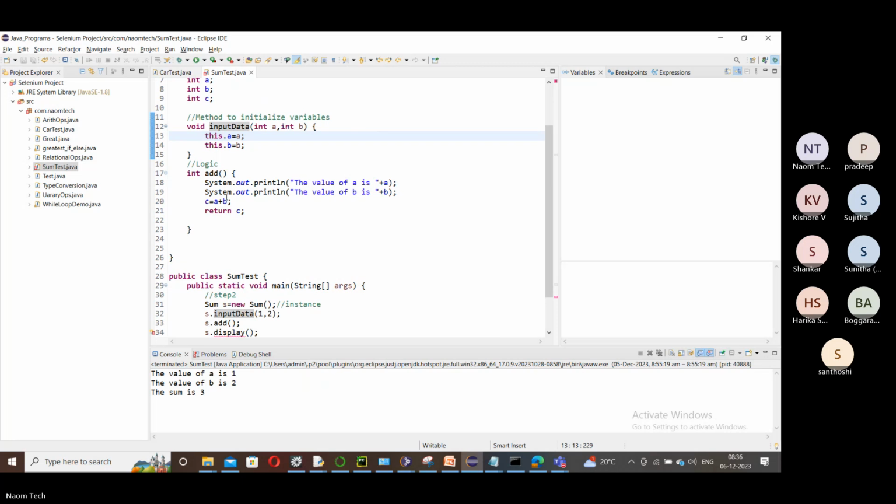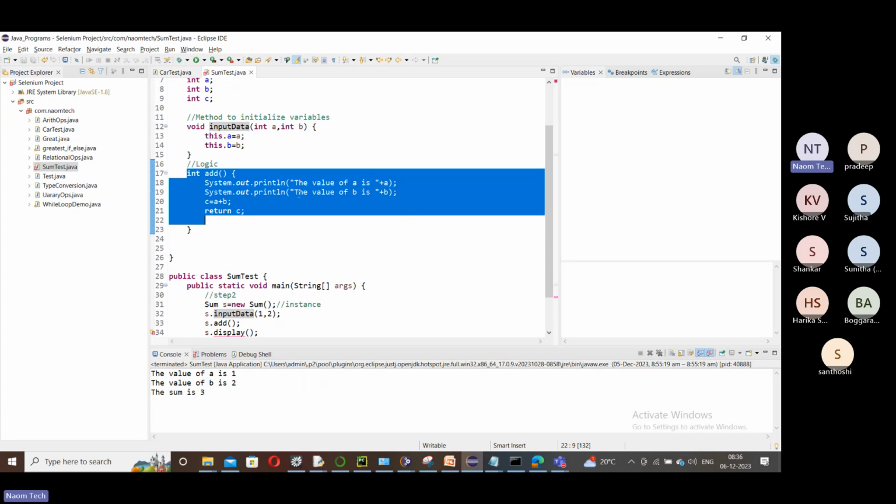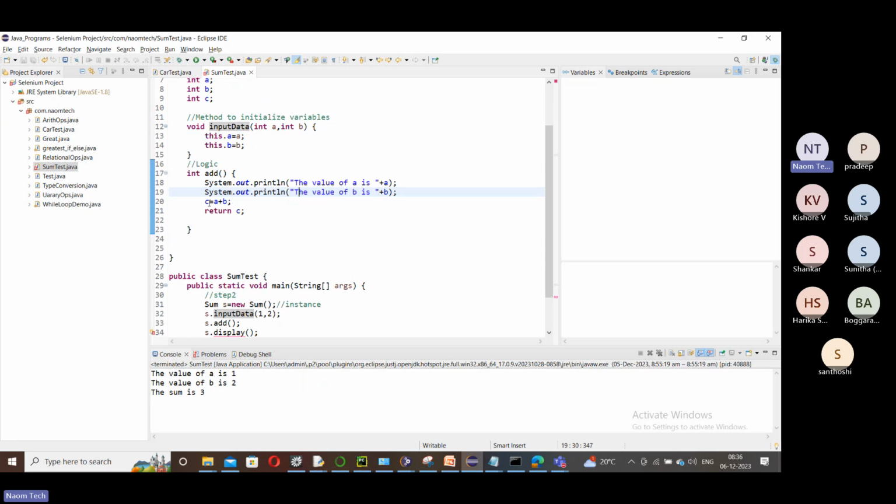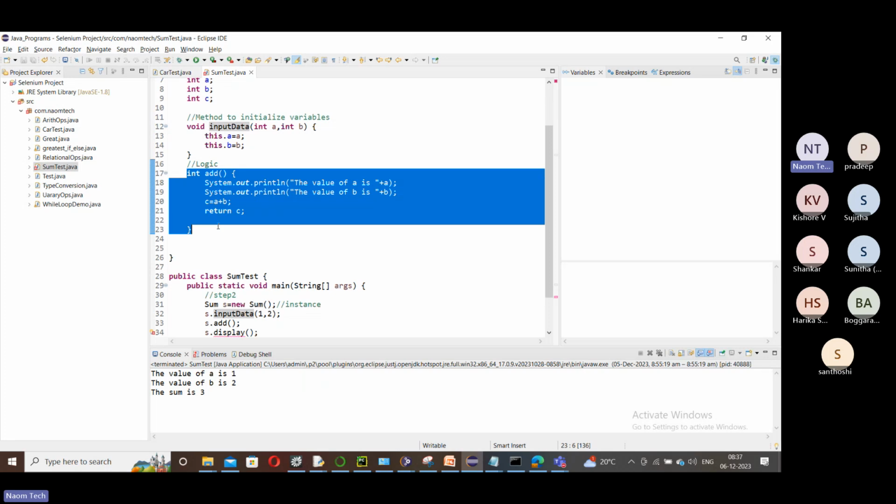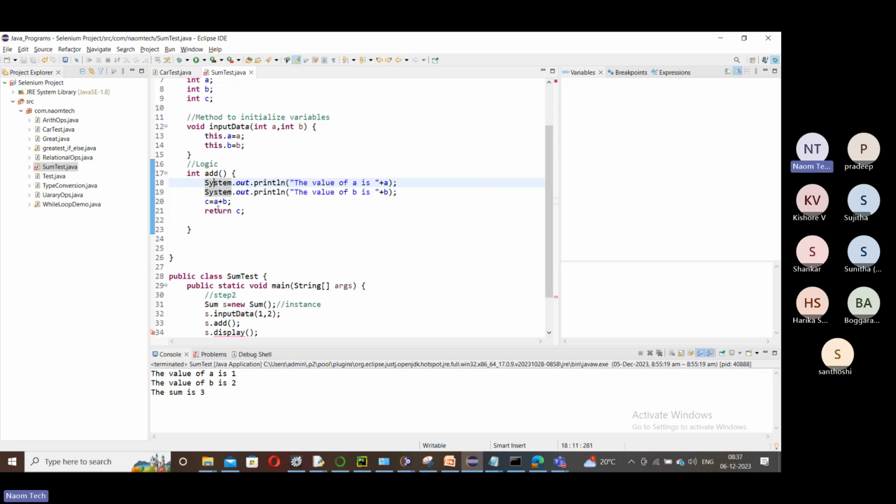Next one. Here, of course, we are good. We are just trying to print a and b, and we are not printing c, just returning it. If you want, you can print here, no issues. But for me, I want this result to be captured. I want this result to be preserved somewhere. So that's why I am returning this c. Even though I print here, I still want to return this and store it in some variable. So that's why I applied a return type int here.